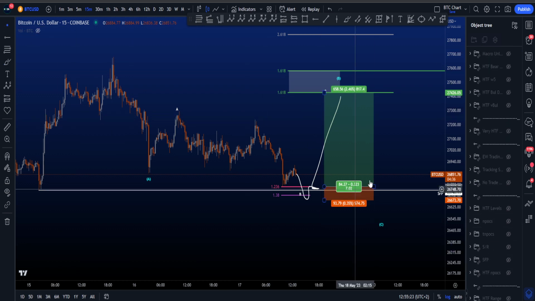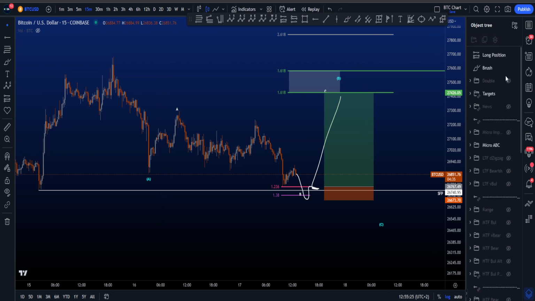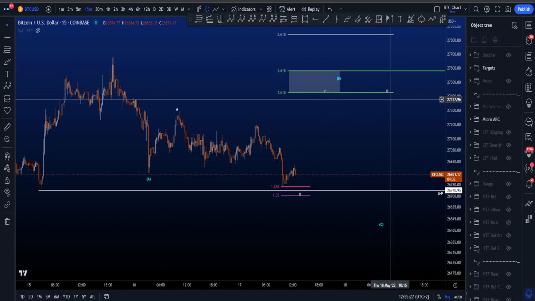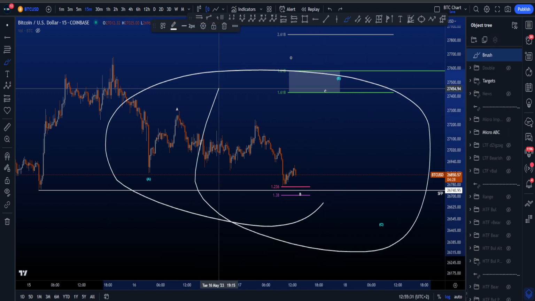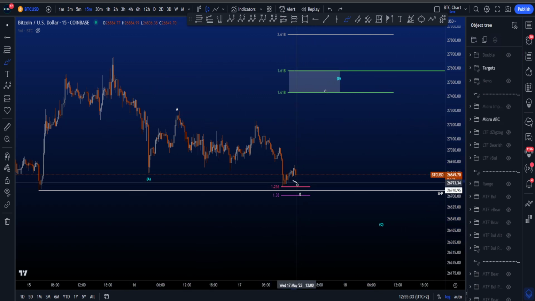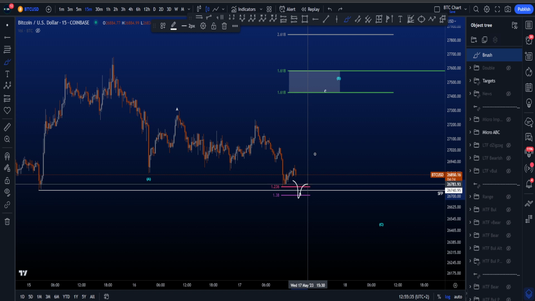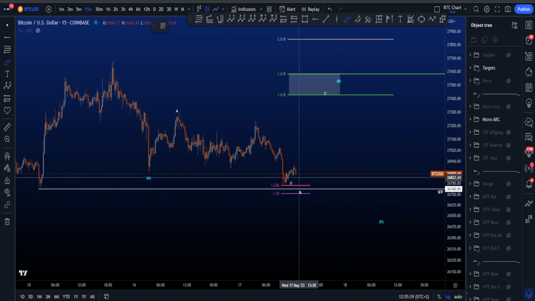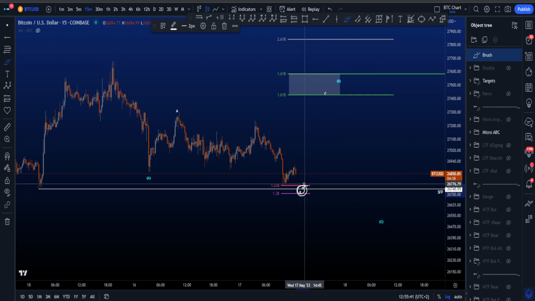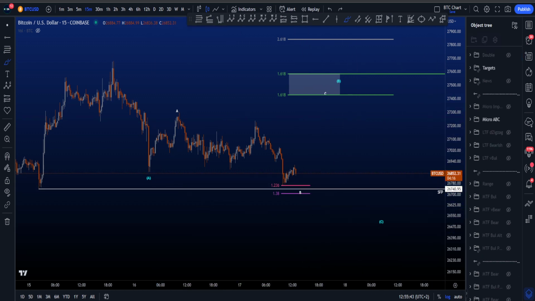So this is a very interesting scenario where, again, I'm going to clean up the chart just a little bit over here, where if price is going to continue to the downside, then this scenario over here is not valid, okay? So we definitely want to see take the liquidity, close, move up. That's what we're looking for in this particular scenario. So it's very easily invalidated. If over here we move down, this scenario is invalidated.